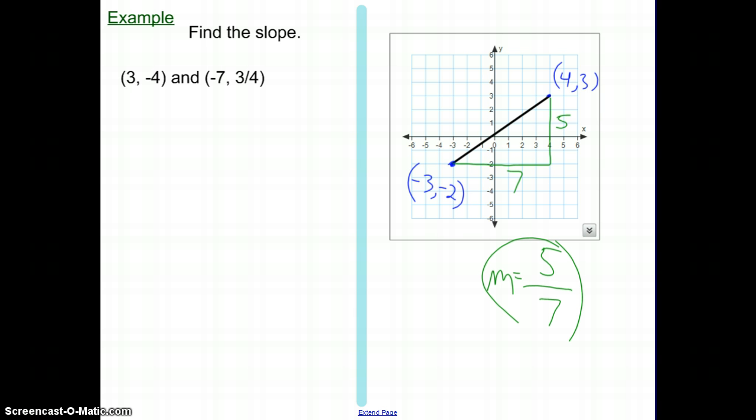Back to the example on the left here. Find the slope. So difference in the y values, -4 minus 3/4, over difference in the x values. I chose -4 first, so I've got to pick the x coordinate of three to go first, minus a -7. So when you subtract a negative, that's going to make that plus. So what we have is over ten. -4 minus 3/4, that is -4 and 3/4. That's not a really good number here.